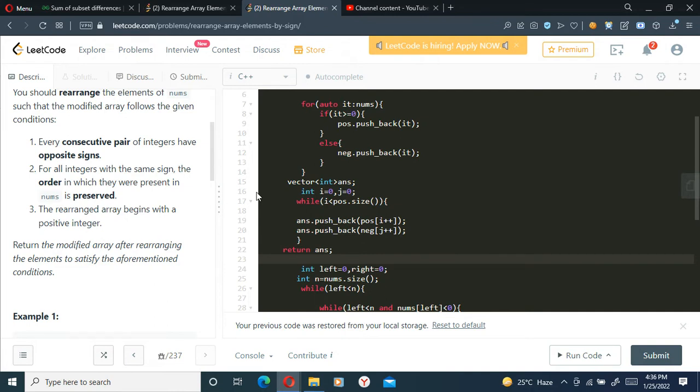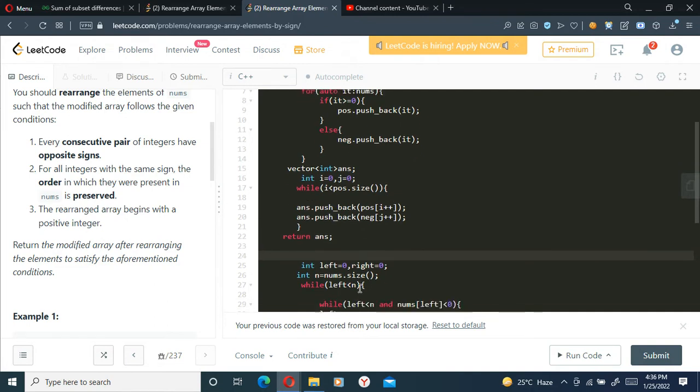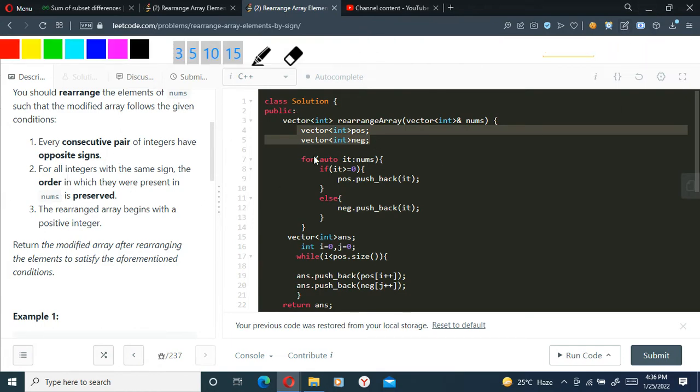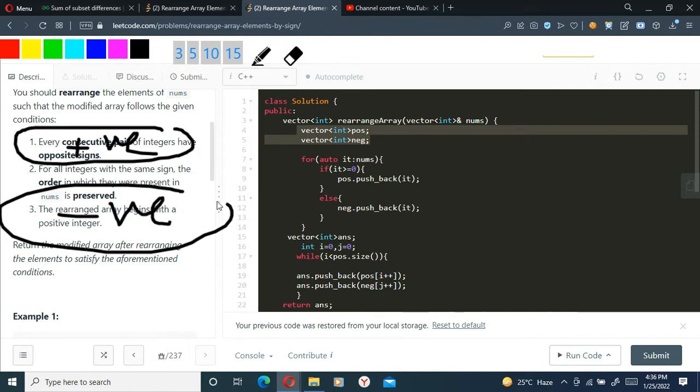I tried to submit it using two approaches: one is a two pointer and another is just a simple positive negative array. What I have done here is, if I have some negative and some positive numbers in my array, I'm keeping all the positive numbers in one array and all the negative numbers in another array, and I'm also maintaining the sequence as well.